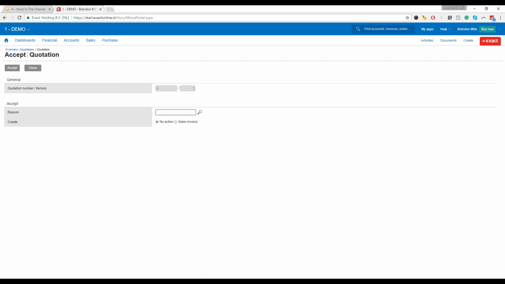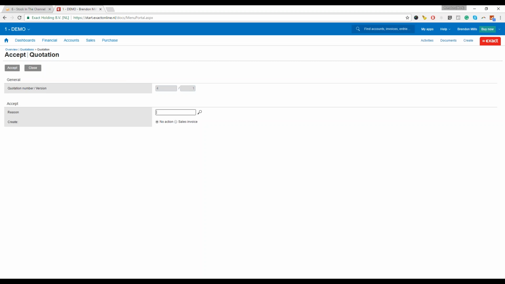I can imagine how this might work really well, because obviously most of what's been done so far, we've used the Exact API to push information and to retrieve information. In a real life scenario with a client, they're going to have the quotes in both places, but when a customer comes back and says, yeah, I want to buy this, the client's going to activate that in one or other of the systems, and it needs to sync both ways.